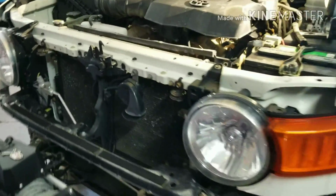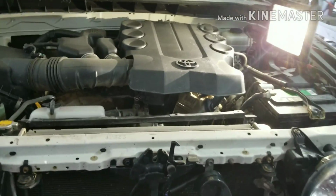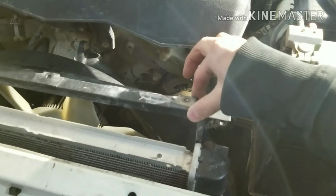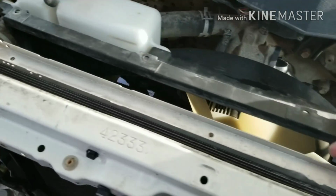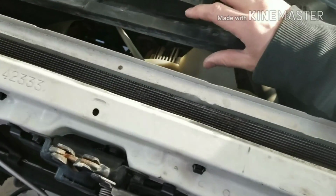What we did here was remove all the radiator brackets and the fan shroud brackets. Pretty simple process. There's only 2 bolts holding on the actual fan shroud right behind the back of the radiator. You remove those 2 bolts. It allows the shroud to be loose. You just set that back.